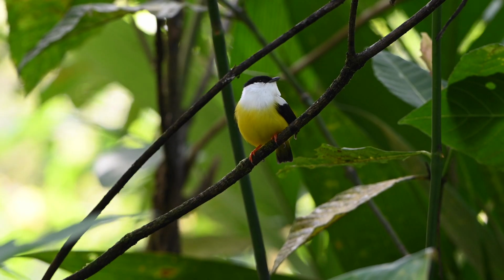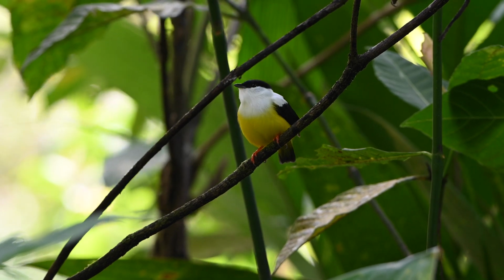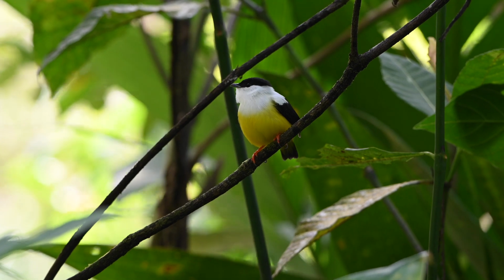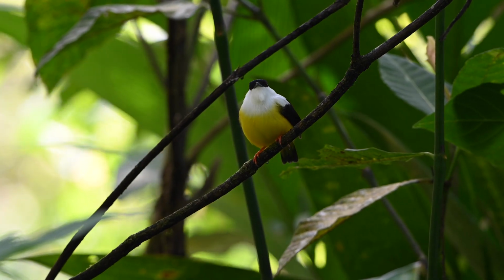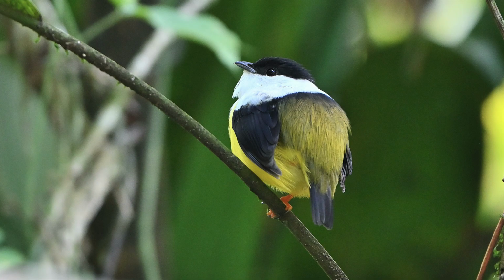The first one we came across was the red-capped manakin, which we saw in the rainforest of Boca Tapada. It inhabits the thickets of moist forests, tall secondary undergrowth. It has a typical breeding display. The male clears a patch of forest floor and leaps to and fro between the bare sticks with a loud wing snap.